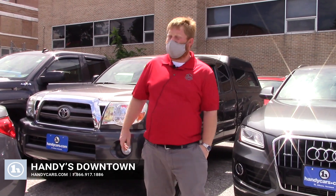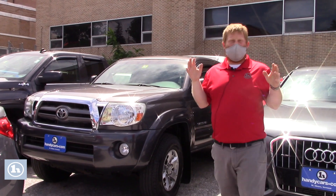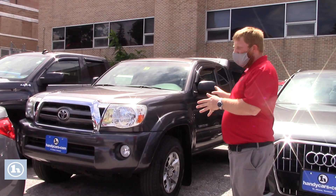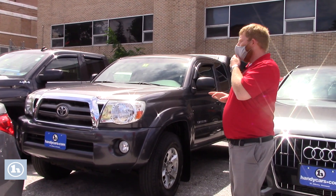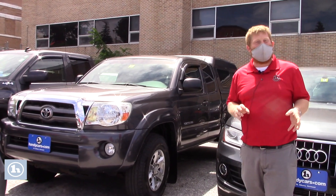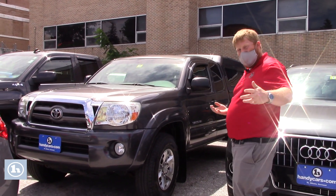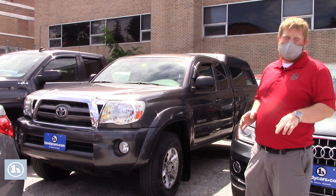Hey Spencer, it's David over here at Handy's. I'm doing my absolute best here to give you the first choice, hopefully at this Tacoma. It is now waiting, just having been cleaned up. It's pretty much ready to come into inventory. Hasn't been pictured yet, so it's not visible online as you've seen it otherwise, but this is a really, really nice truck.